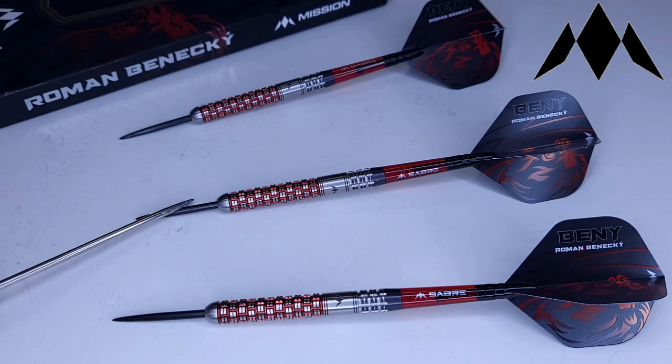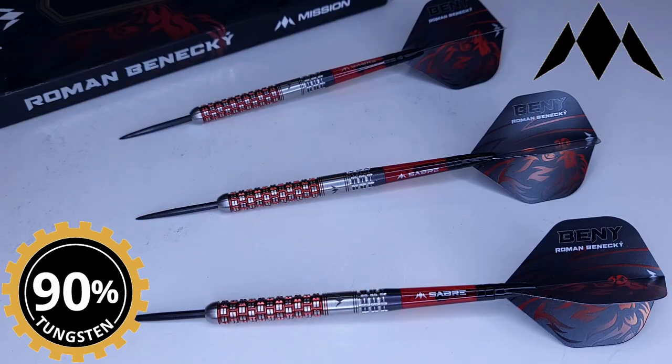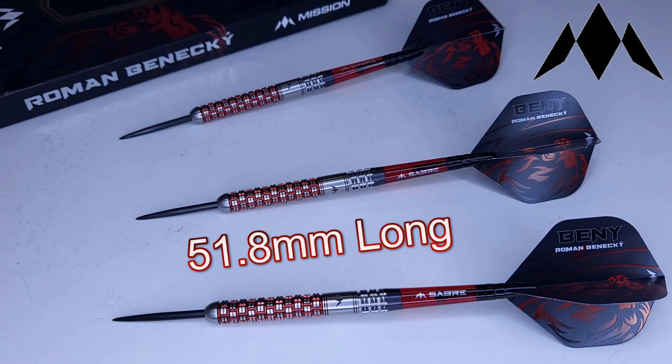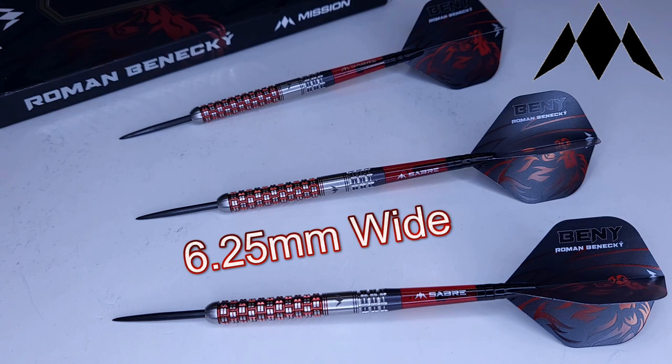Now, I guess we can start up front. I'm not sure the total point length here. They're kind of short, though. They only stick out of the barrel 26 millimeters in total. So, yeah, I would 100% recommend you repoint these darts. Now, the barrels, 90% tungsten. The barrel length coming in at 51.8 millimeters long. And the barrel width on the thin side, 6.25 millimeters wide.